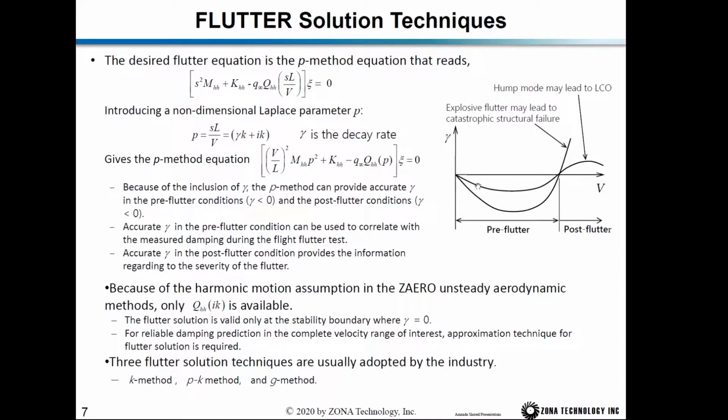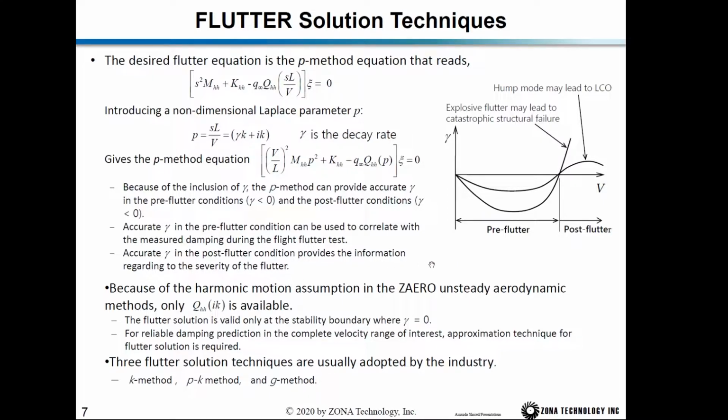So during flight test, we measure the aerodynamic damping, and if we correlate well with the Flutter solution, then we can base on the Flutter solution to project the Flutter condition. Of course, during the Flutter flight test, we don't want the aircraft to go into the Flutter condition. And also in the post-Flutter condition, we can have information regarding the severity of the Flutter.